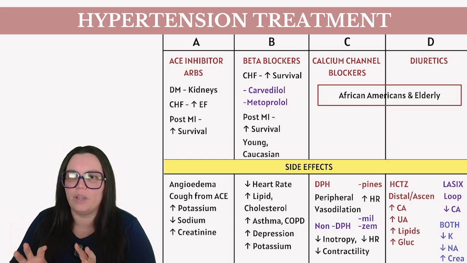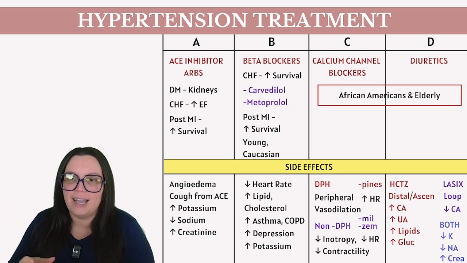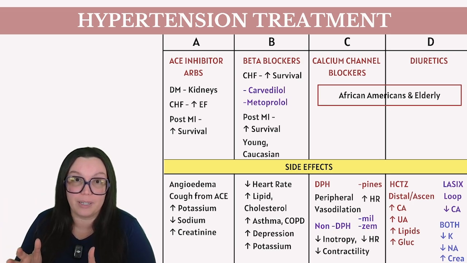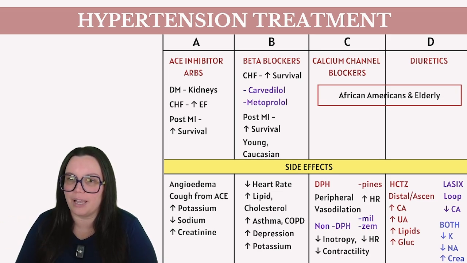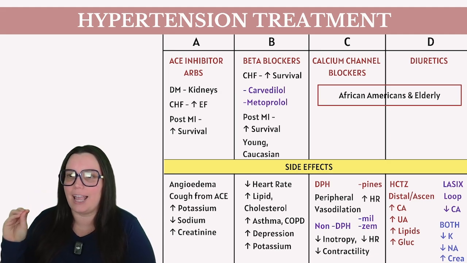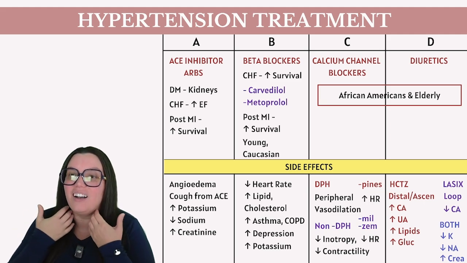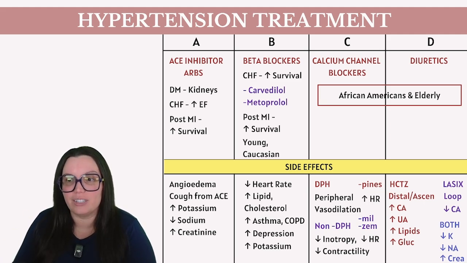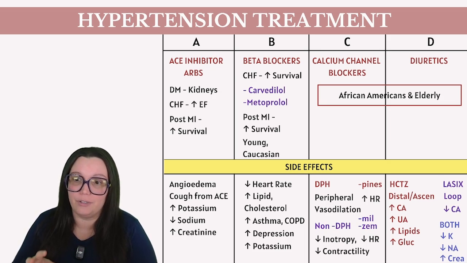Now let's shift to potential side effects of these medications, as this can be very crucial to be aware of in order to prevent any major adverse event from taking place. One of the most serious side effects that we see with both ACE inhibitors and ARBs is angioedema, which involves swelling of the tongue as well as the neck. These conditions can be quite severe, so it's essential that patients are informed about the risk and understand that they need to seek immediate medical attention if they experience any of these symptoms.